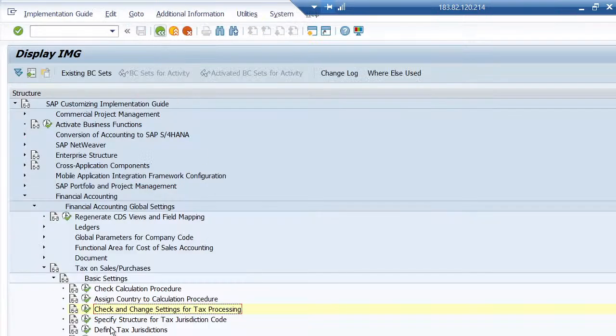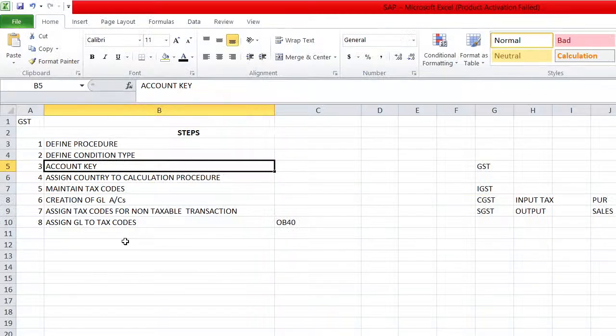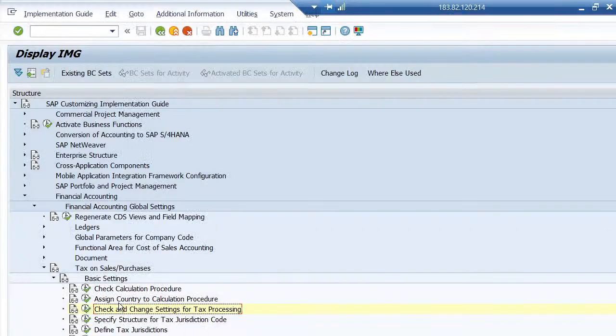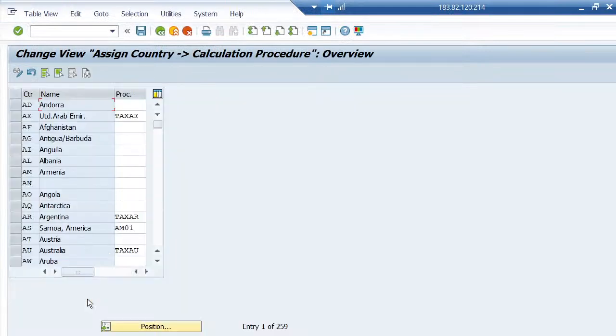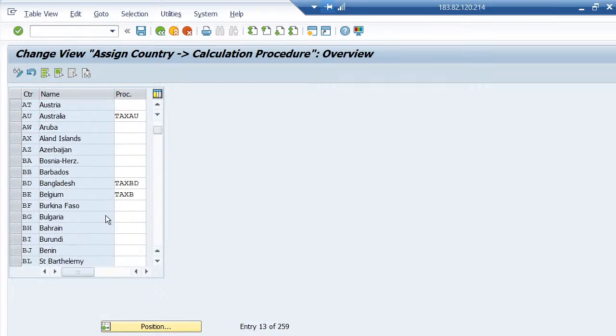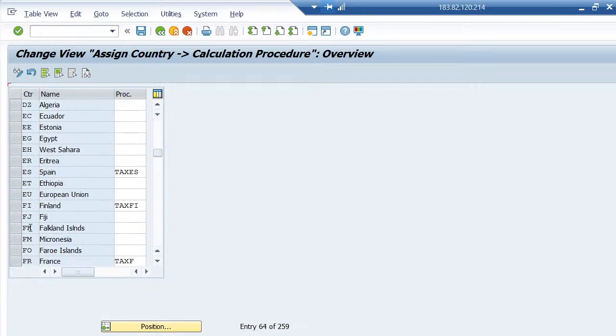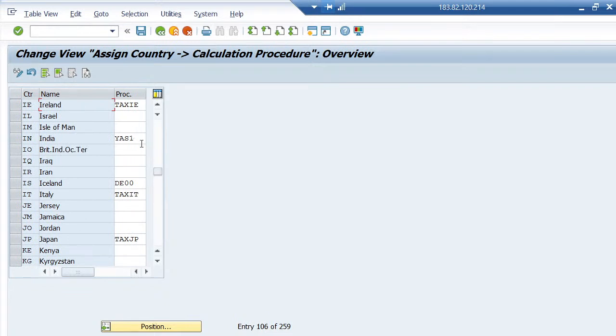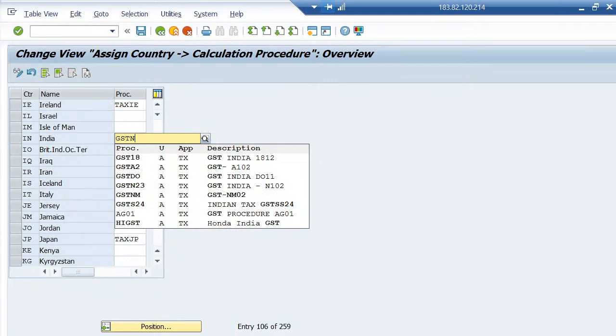Now go back. What is the next step? To assign country to calculation procedure. For that, assign country to calculation procedure. Our country is India, so in front of India we have to give our tax procedure, that is GST NM.